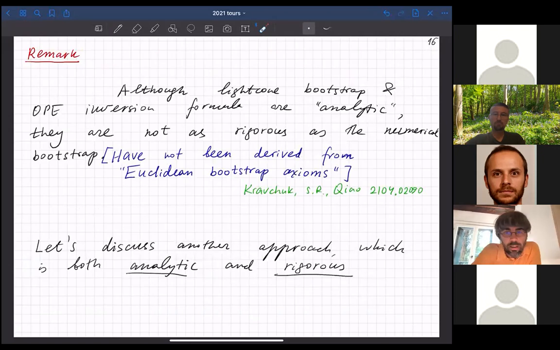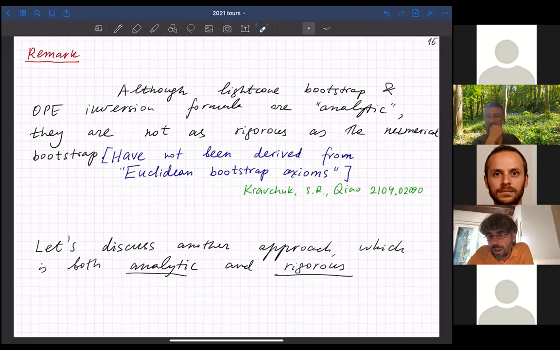But that said, I should add that there is this nice agreement between numerical and analytic bootstrap, but there is also a small question mark. It's not always clear whether these analytic techniques have been justified at the same level of rigor as the numerical bootstrap analysis, because numerical bootstrap analysis is really based on a very small set of rules. And here, when you apply these techniques, you have to make all sorts of assumptions about the analytic structure of various functions and integrals in the Lorentzian space. And it's not clear if these assumptions are valid for all CFTs or just for some CFTs.